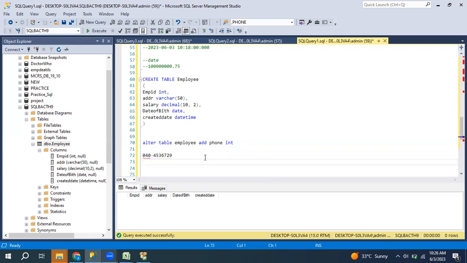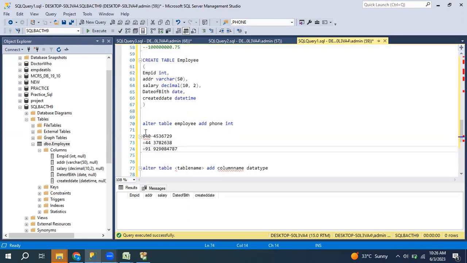I have one friend in the US, and his phone number is like this. And one guy gave the mobile number like this. So will integer accept these values?